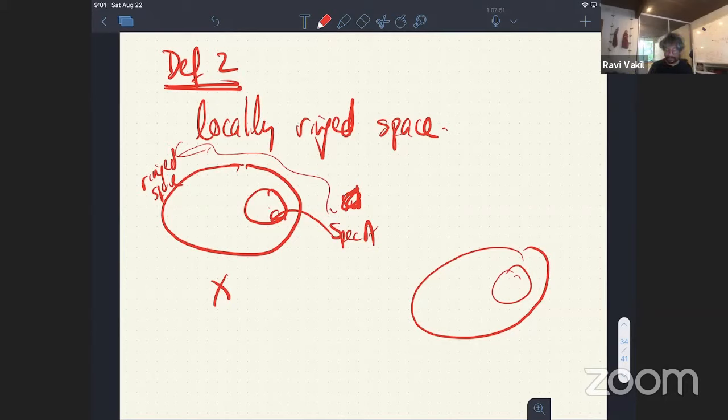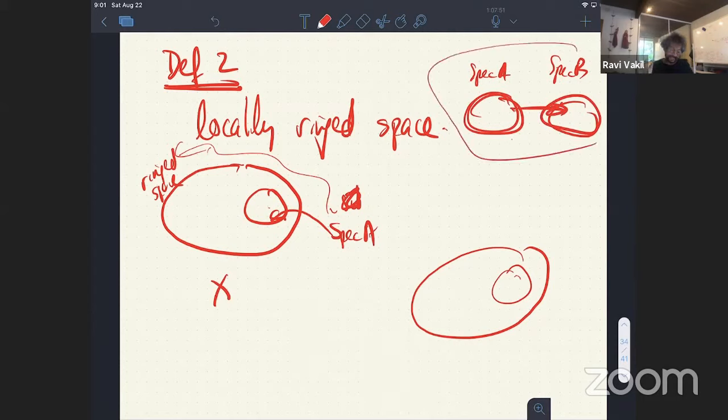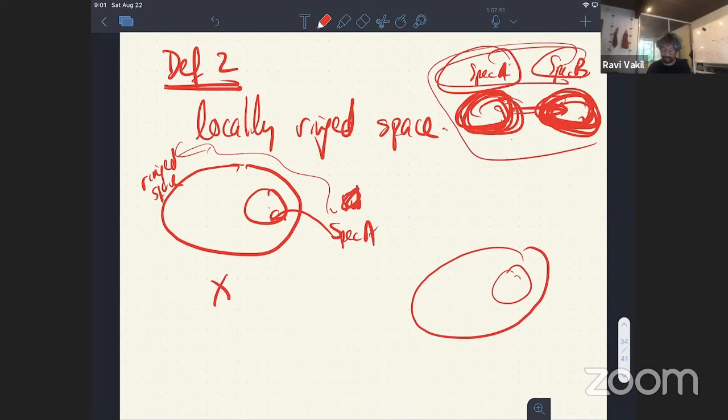Now I'll say that the problem is, if you map spec A to spec B in the way that I told you we want to, that gives you a map of ringed spaces, but there are maps of ringed spaces that are not of the form we want. And the real punchline is that any map of locally ringed spaces from spec A to spec B is a map of the sort we want. In other words, all we need to know for something to be a map of the sort we want is that it's a map of locally ringed spaces.